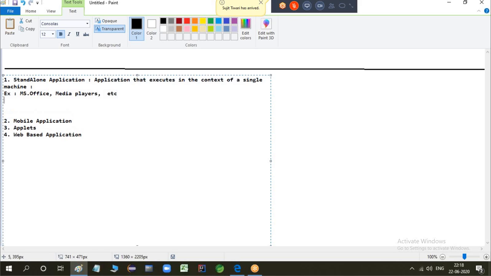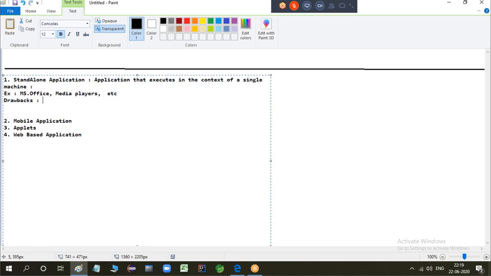All right, but these standalone applications have some drawbacks. What are the drawbacks these standalone applications have? These applications have to be installed on each and every client machine. Also, they are for particular uses, not all type of applications you can develop as standalone.